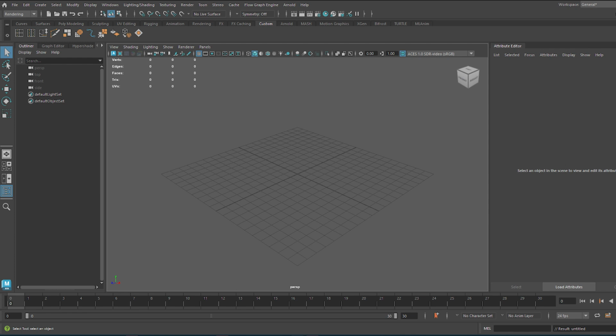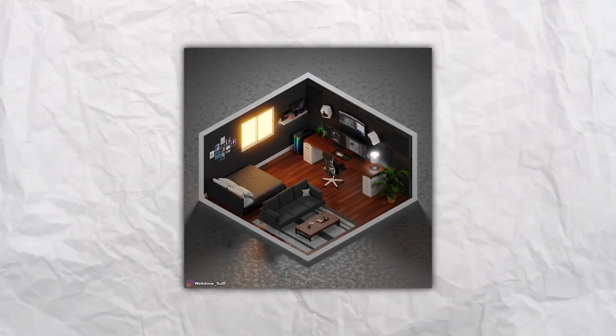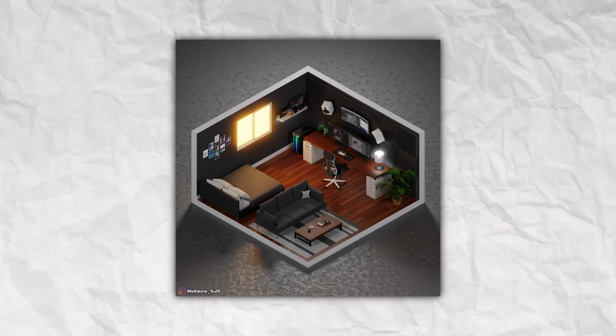Alright, for my third and final render, I'm going to do a cloth simulation. I'm not going to spend too much time explaining this one because I made this in only about 4 days, because I wanted to get this video out by the end of March. My third render is going to be based off of one of these mini room renders, such as this one made by welldone_Sophie on Instagram and ArtStation. But I want to do mine a little differently. I want to add some movement to mine.